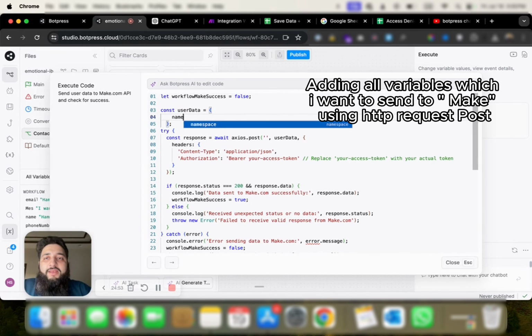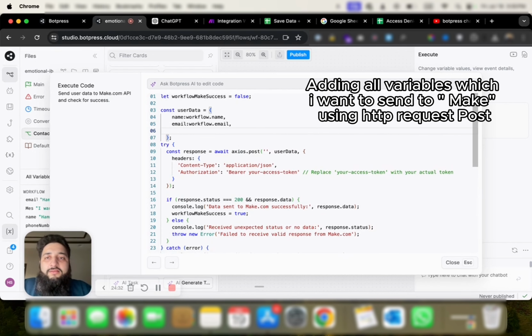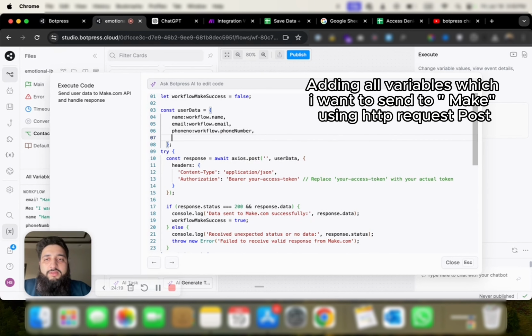So here we can enter the name, workflow.name, email, workflow.email, and then phone number, workflow.phoneNumber, and then message, workflow.message.